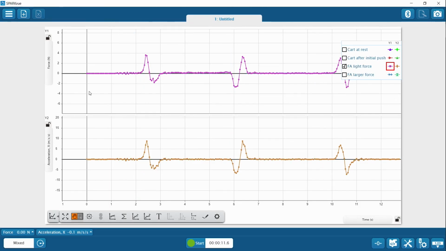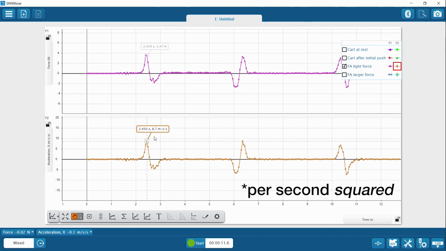So I'm going to show you how you can use the coordinates tool to mark points so you can see what the force was at that point and what the acceleration was. So let's just look at this run 3. I want to know what my max force was on my initial push forward. I clicked on that data point, the coordinates tool, and it told me at this point there was 3.47 newtons of force that was applied. I then need to click over here in my key, and now I can access this information, and my max acceleration was 8.7 meters per second. So important things to keep in mind because you're going to be asked to compare these two runs, what was different. All right, guys, good luck.